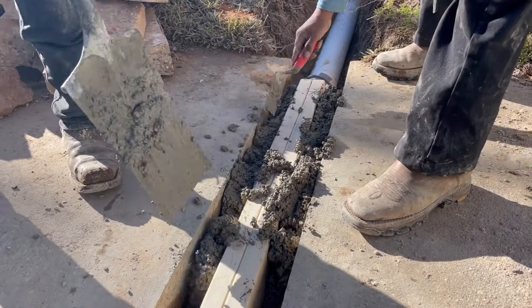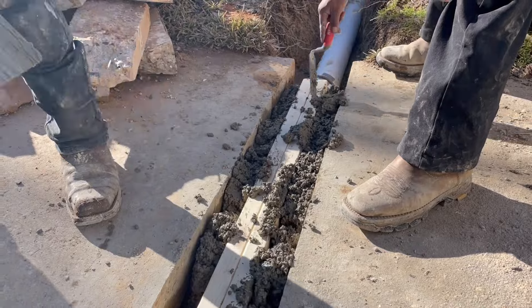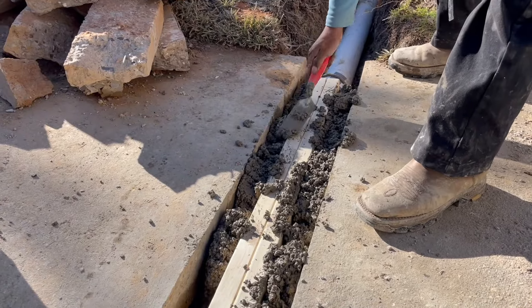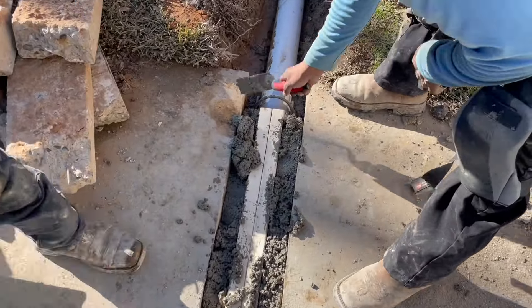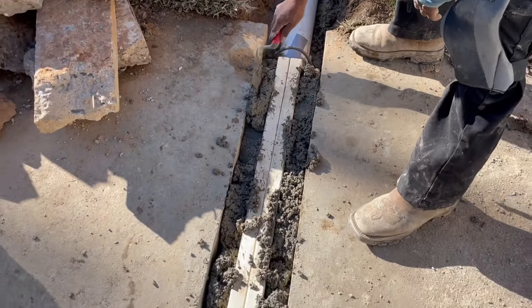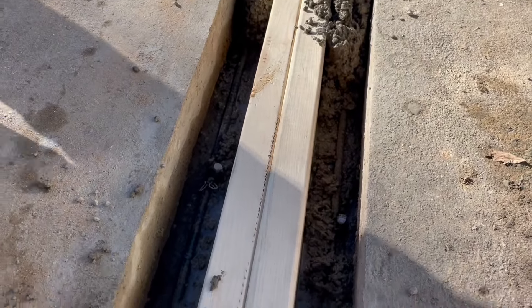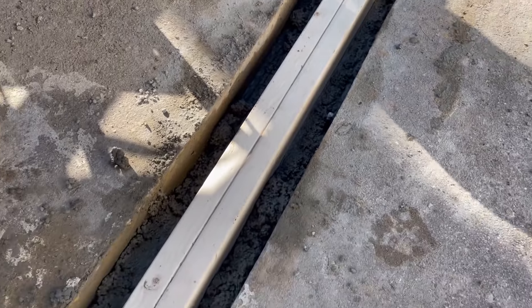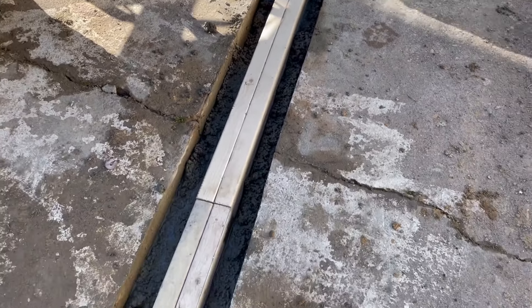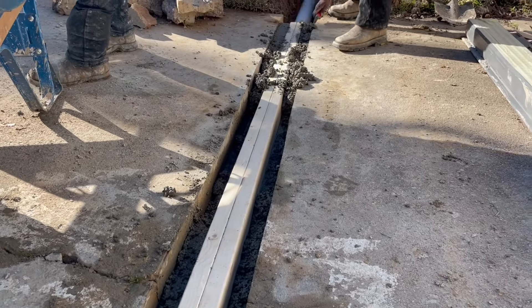It's important to do both sides at the same time so the two by four joiner doesn't move from one side to the other — keeps our spacing equal. See the little piece of rebar there to make sure that section is really strong. See our rebar there tied in. This thing is going to be tremendously strong and work really well.